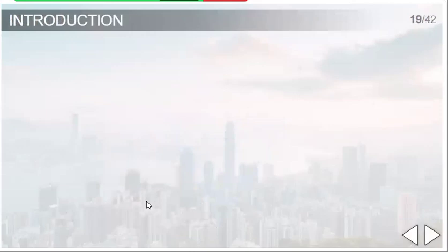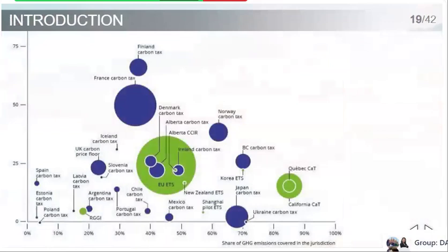Perhaps the most important element of carbon tax design is determining the tax rate. In practice, jurisdictions have adopted tax rates ranging from $1 to $25 per tonne of CO2 equivalent. When deciding on the tax rate, it is important to decide the goals. The rate can be designed to achieve different purposes through various approaches.